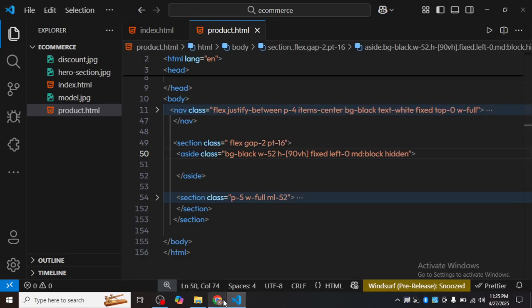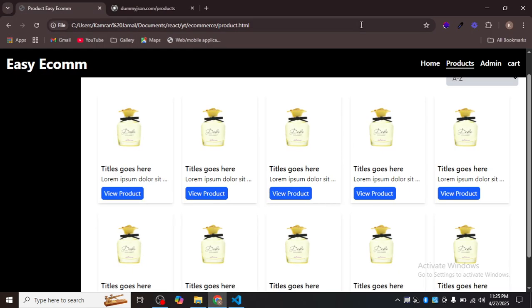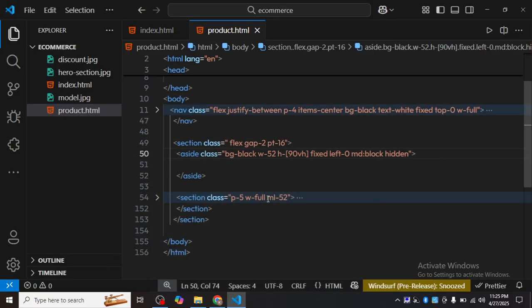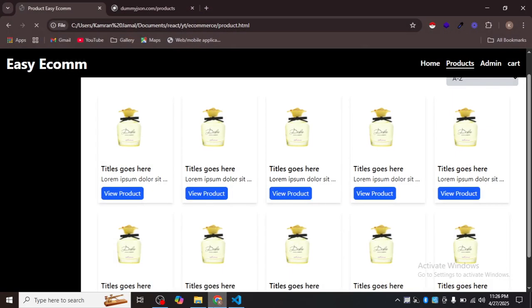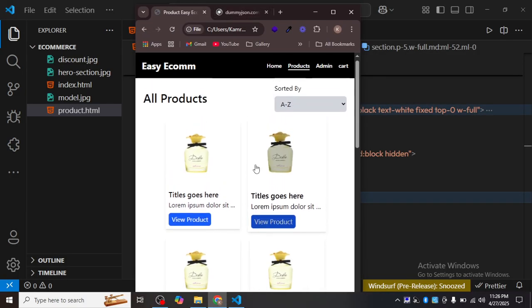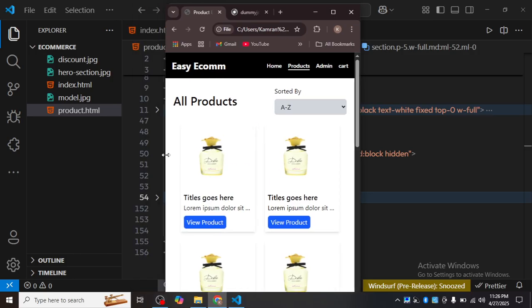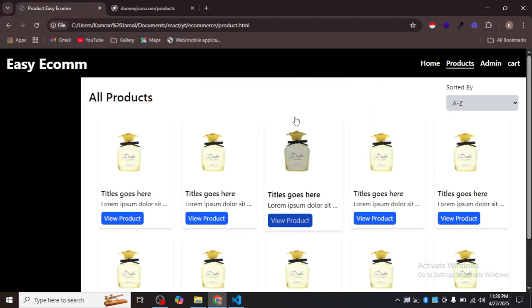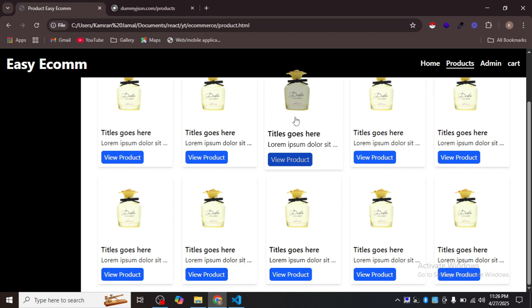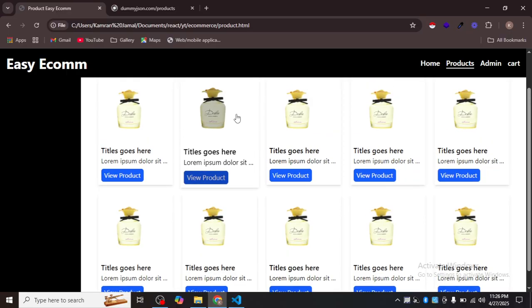Okay, now let me check whether it is working or not. Yes, it is now hidden, but yes, there is one mistake again. I want this to be in MD, but in a smaller device it should be 0. Okay, now let me check. It is now looking pretty well. Two products, and if I decrease this a little further, now this is very good. And if I increase the size, here you can see this is a fully responsive design. Okay, I understand this behavior.